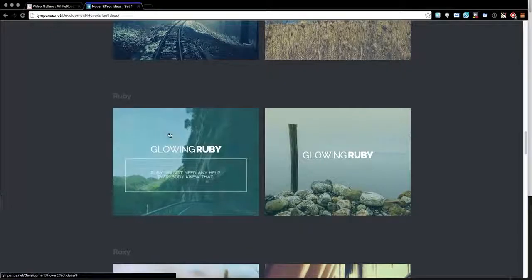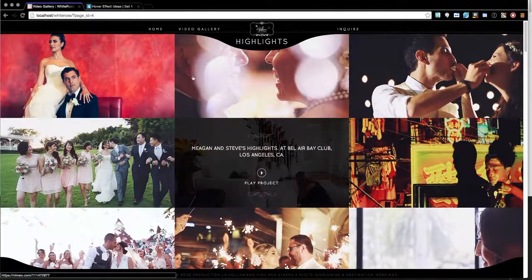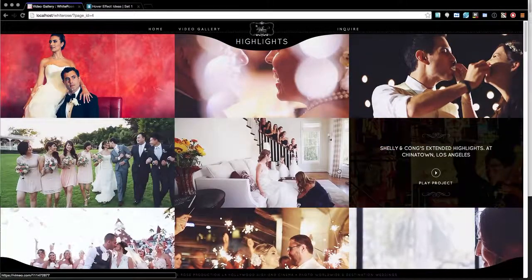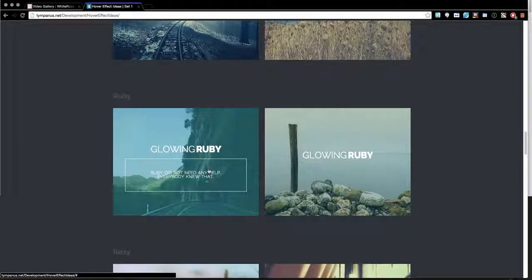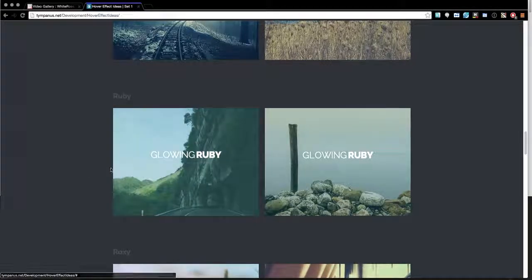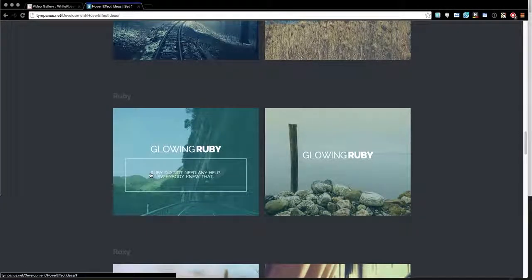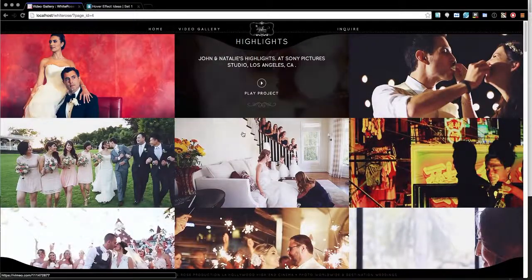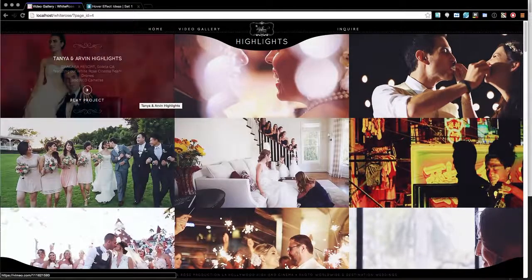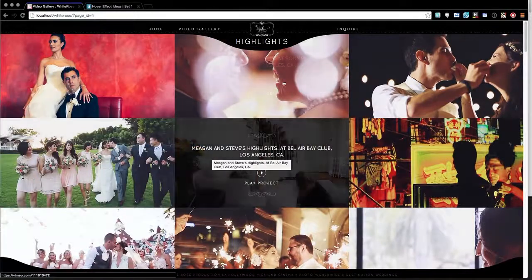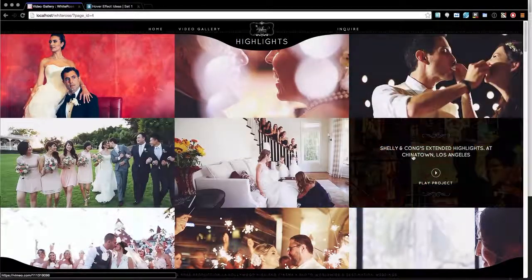So I want to use this code, apply it to these tiles, so when I move my mouse over it, it also moves the image. And I want the text here to appear kind of the way it appears here. It comes in, fades in as well, so it's very nice. I want to create that same effect here. And I want to get rid of this tooltip. It's very annoying. I think I just remove the alt tag. So if you could do that for me, that'd be great too.